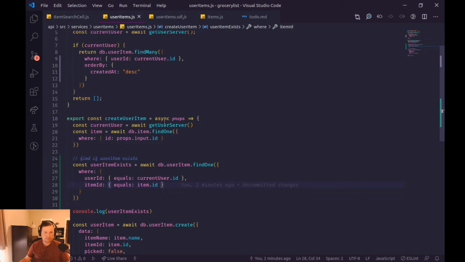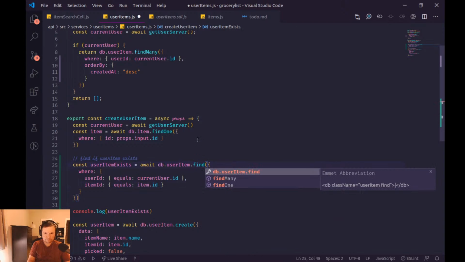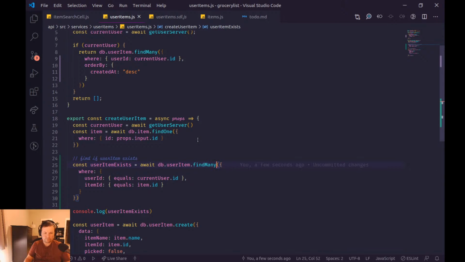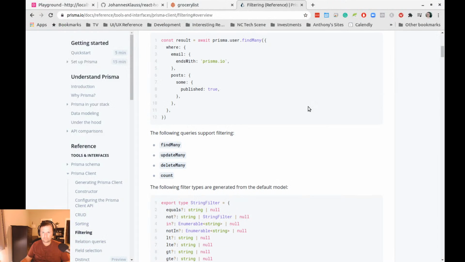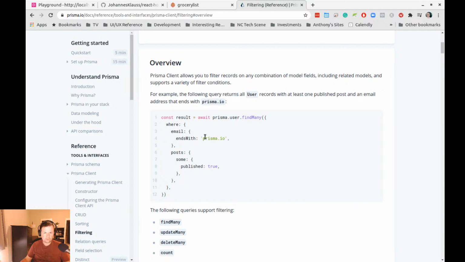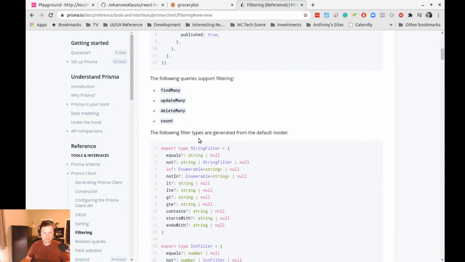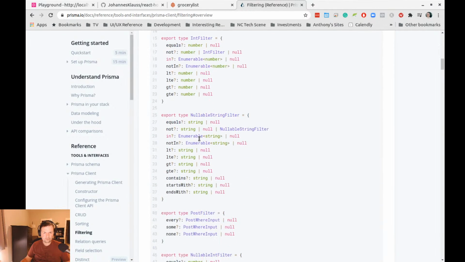Let's switch this to a find many. It may just be that I'm using the wrong search.